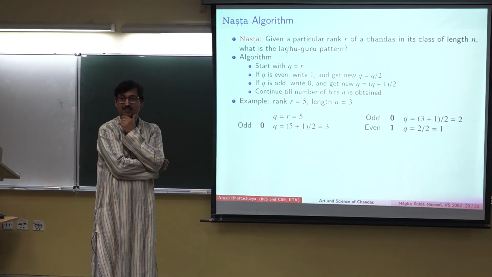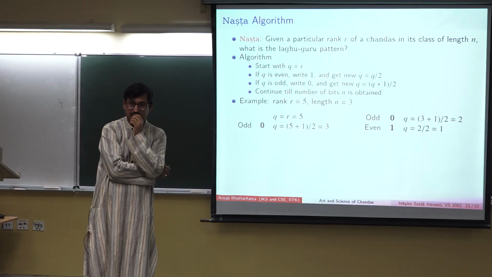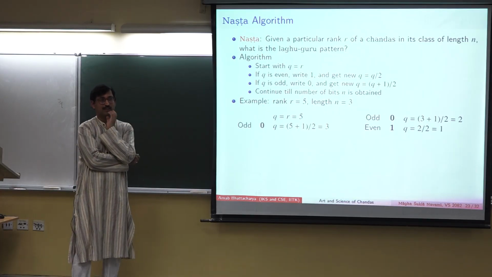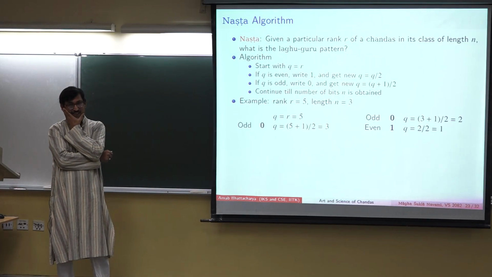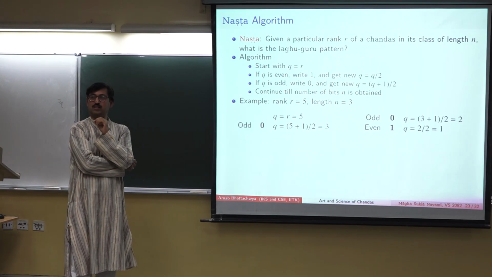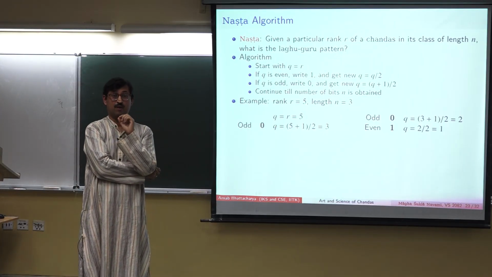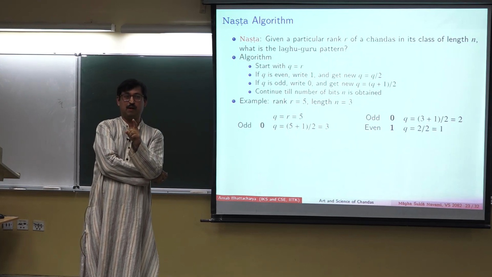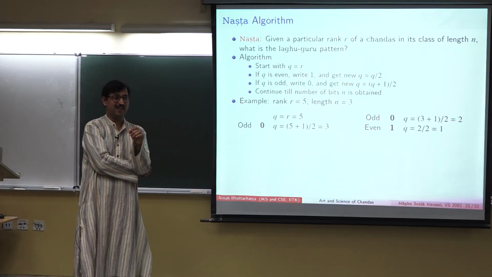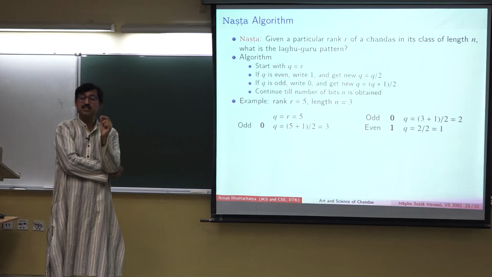What is happening? 5 is 0 0 1. Okay, you reverse it, you get 1 0 0. That's still not 5. What is wrong? This is because of this modern computer science trick. How do we start enumerating numbers? From 0. But normal people, not to say we are abnormal, but in general, normal people, when you say rank, start with 1.